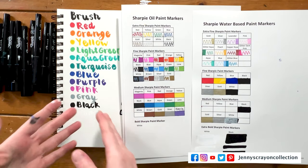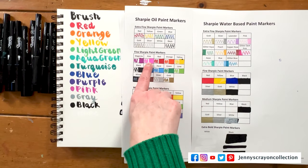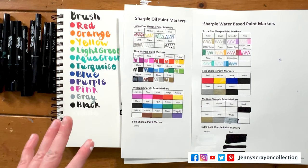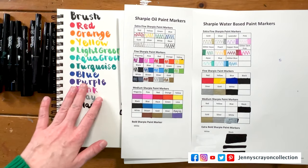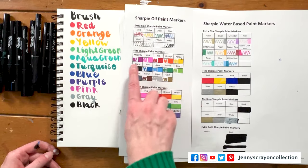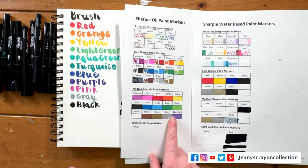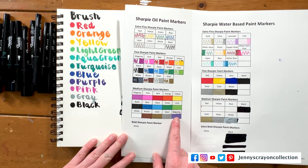And they're not in brush, they're fine and medium. I feel like the tips were better on these, but these were just so much easier to find. The colors are very similar. There wasn't actually a purple. The pink is like the magenta. There's a purple here, but you have to get it in the medium.